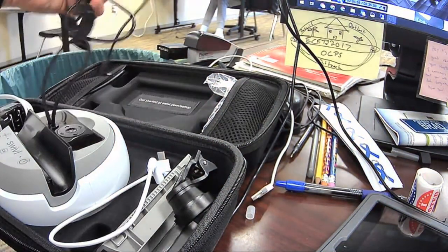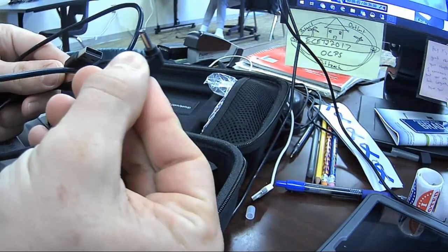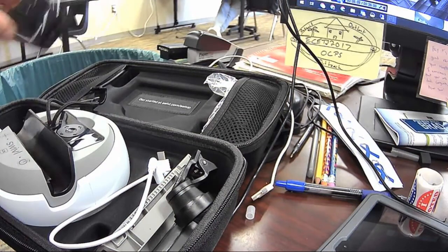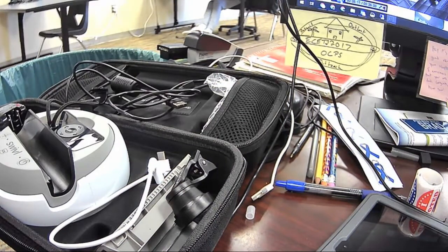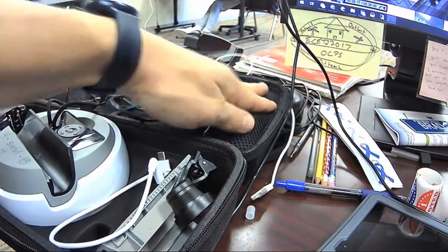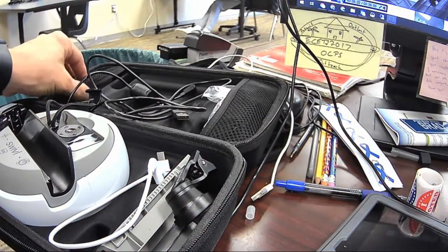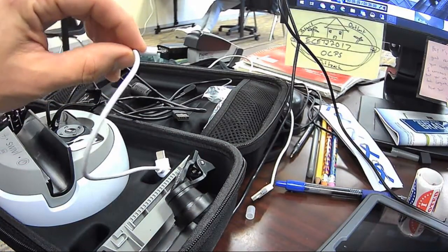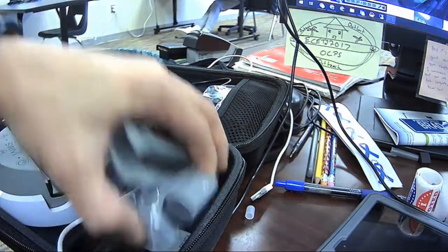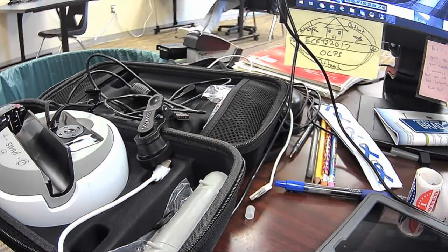One more thing — you also have the power cable for the swivel itself to charge it. That looks like a USB on one side and a regular pin adapter on the other, and it gets plugged into the swivel and then plugged into the room. That is the major stuff you need to set up the swivel. There are lots of other accessories in here — adapters for charging outside the U.S., other cables, and adapter mounts for different devices — but we don't really need those.